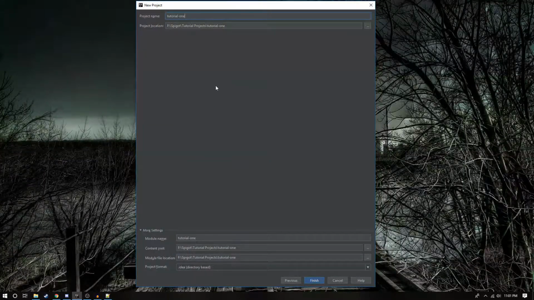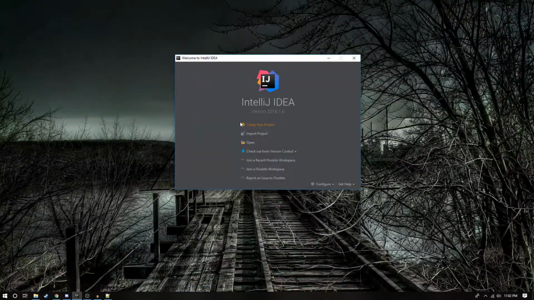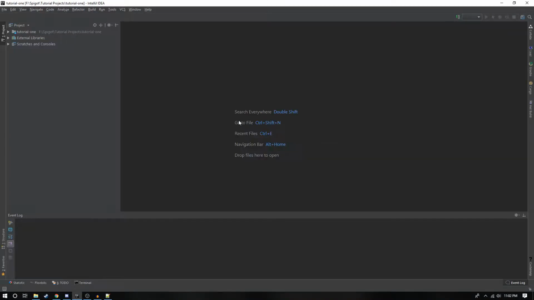Great. Use the project JDK. You want to put this somewhere. If you change the folder name, though, it won't suffix it with this, so you're going to have to add it. If it doesn't end with this, you should add a backslash and the name of the project, so it'll make that. Click Finish, and it might say this. If it does say that, click OK. It'll create the folder for you. How fancy is that, you know?